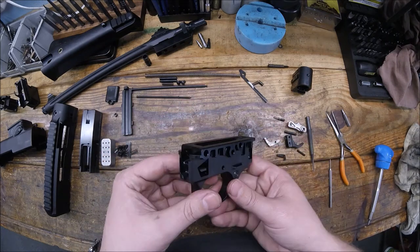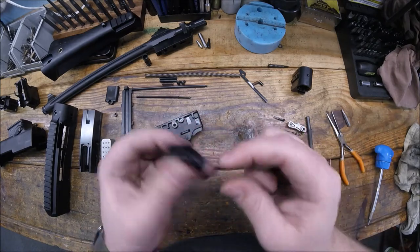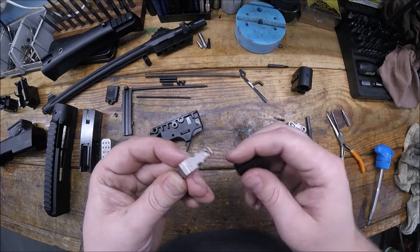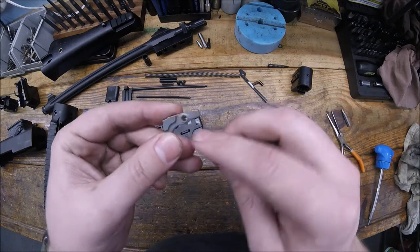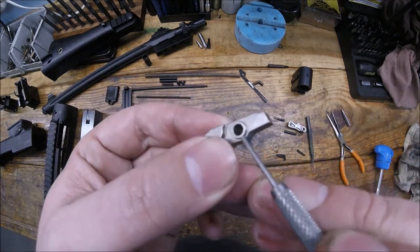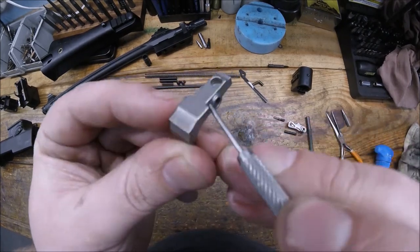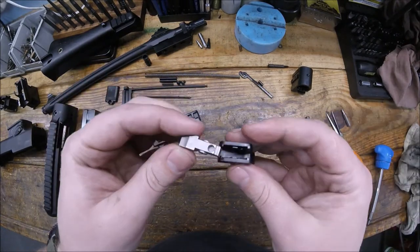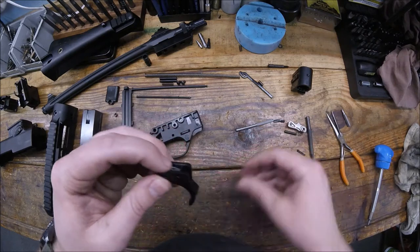From there, we need to put the trigger back in, but we need to put it back together first. So we have our trigger, plastic, and you have your sear. And the sear will slide down. These two rings, this thing's injection molded, or MIM, rather, metal injection molded. But those two rings there will fit inside the recesses on the trigger, the plastic trigger, and you'll see that.